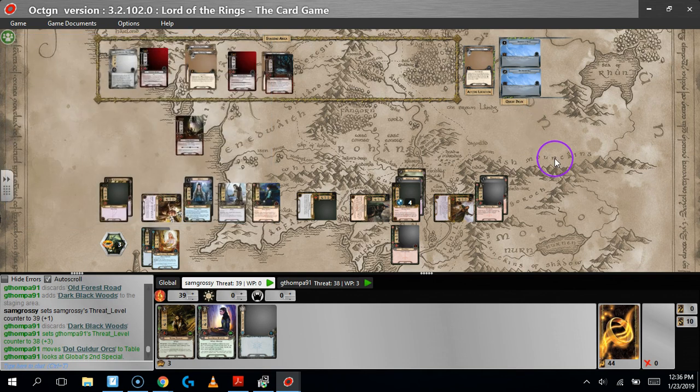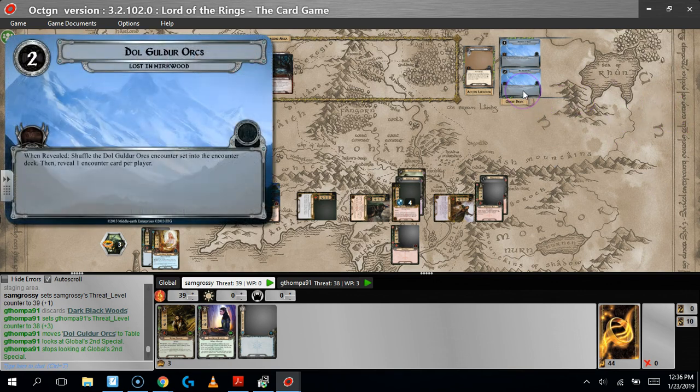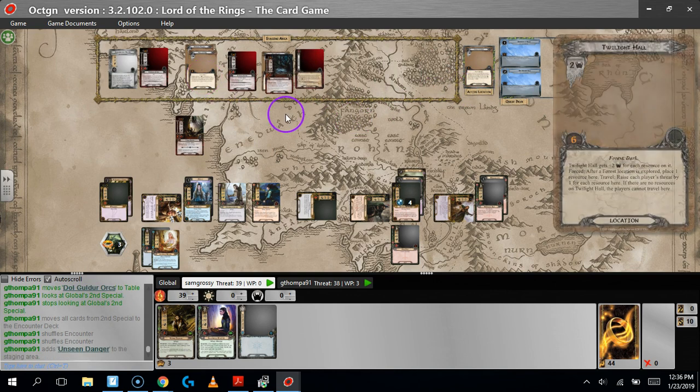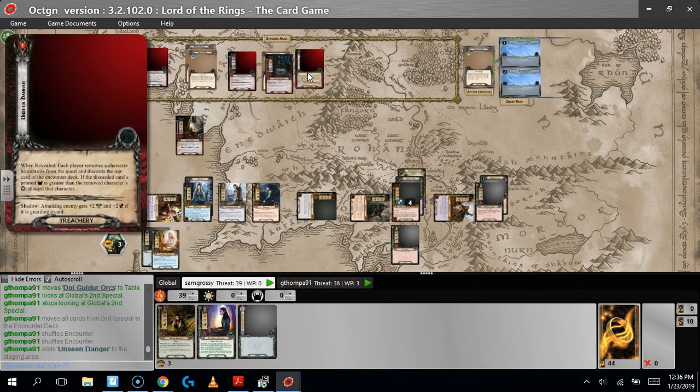Then reveal 1 per player. See, this is why I like it. The questing mechanic is different, and I like that. That's shuffled into the encounter deck, yes? Yes. So 2 says, when revealed, shuffle Dumbledore encounter set into the encounter deck. Right, okay. And then we have to reveal 1 encounter card per player. Oh, and we did explore. No, we didn't explore. Each player removes a character he controls from the quest and discards the top card of the encounter deck.